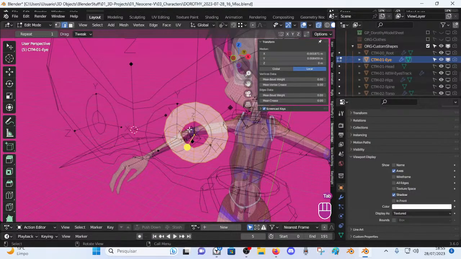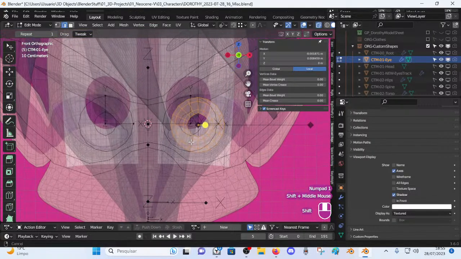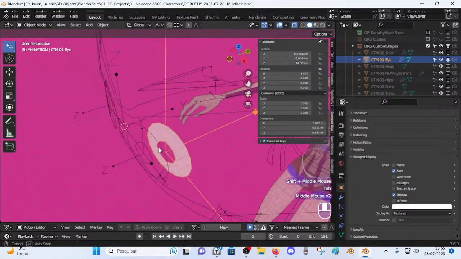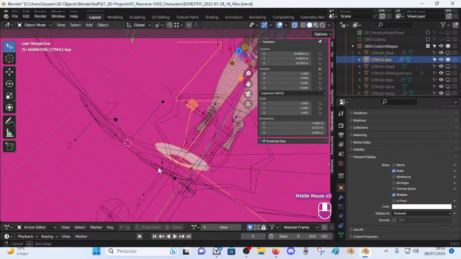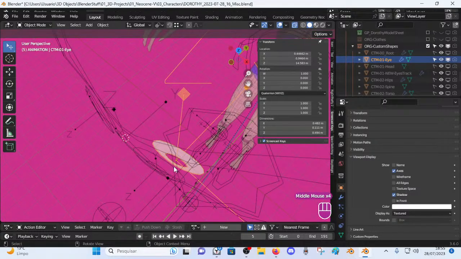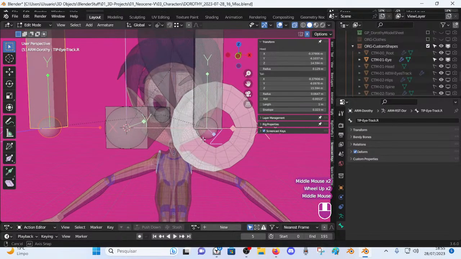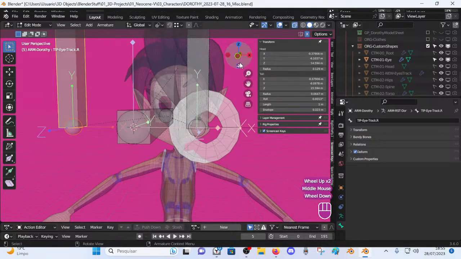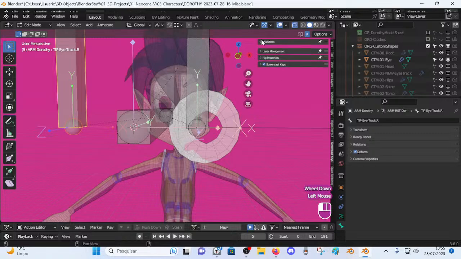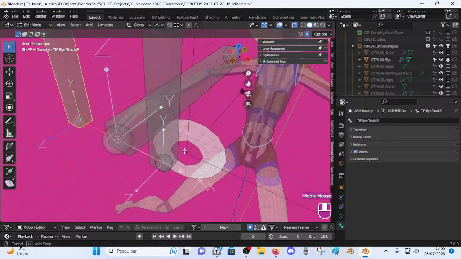So what I want to do here is just to, actually I want to have, where is the bone, first of all, in edit mode, the bone. Alright, so I need instead to get this mesh to this center, to the bone.